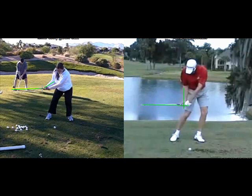This is an indication that you never really loaded your hands in the backswing. You never got that right angle to begin with, and therefore your club will reach parallel much sooner. And that is an energy source, a power source that you're not going to have when you hit the golf ball. So until you learn how to load your hands and unload the hands at impact, you won't hit the ball as far as you're going to be capable of. So we're going to learn how to correctly use our hands during a golf swing so that we can hit the ball further.